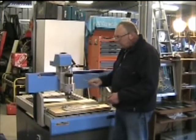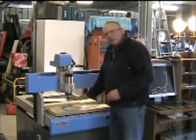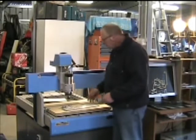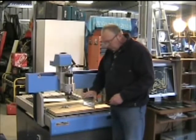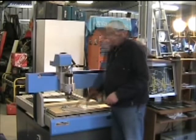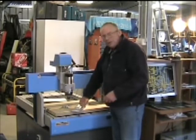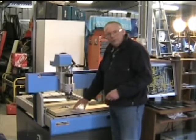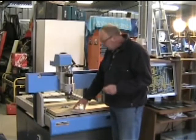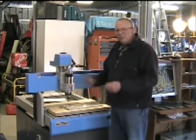One of the reasons I made these T-bolts is that cutting wood on this bed is fine — the bed is covered with quite hard rubber and it's very nice to work with. But when it comes to aluminum, especially pieces this size or smaller, when you clamp it down the aluminum tends to sink into the rubber a bit. When I surfaced some aluminum, I found a depth difference of 0.025mm — a quarter of a millimetre — which is quite a lot when dealing with aluminum or metal in general. In wood, you can get away with that, but with aluminum when you're trying to do a fairly precision piece, that's a problem.